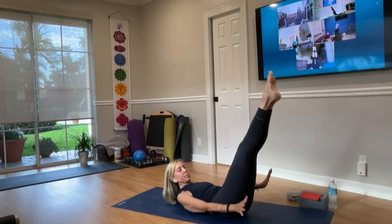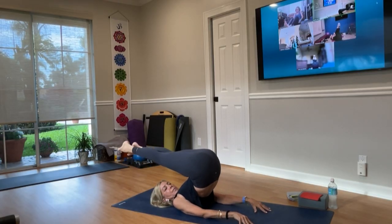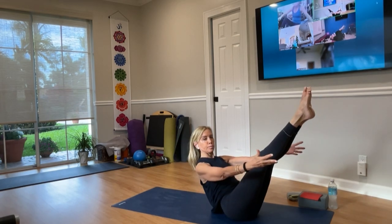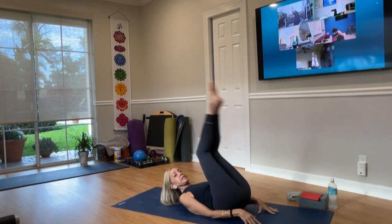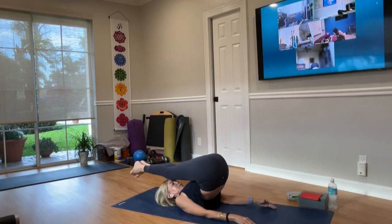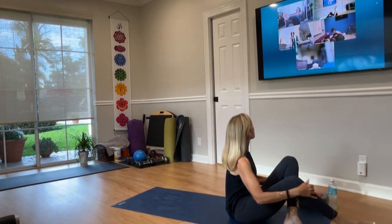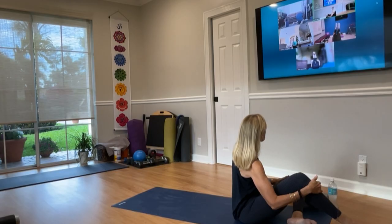Now here's another option. When you come down to that roll down, cross, cross, and roll down, you can come up a little bit higher into like a boat or teaser. So let's try that. Bring the knees in or straight, roll down. Oops, I almost didn't get up that time. Lift up. Let me watch you. Make sure you articulate down so you don't tap your tailbone. And try it without holding on.